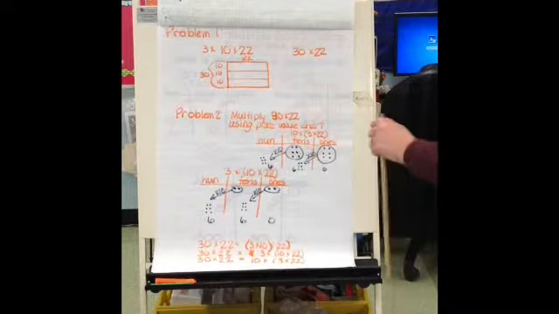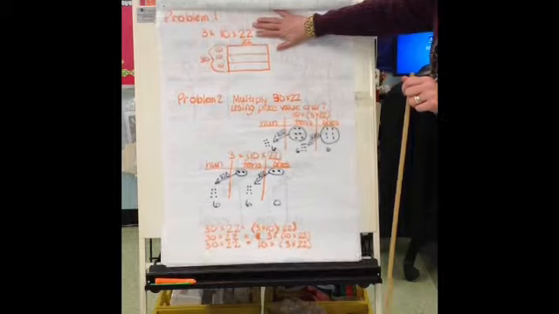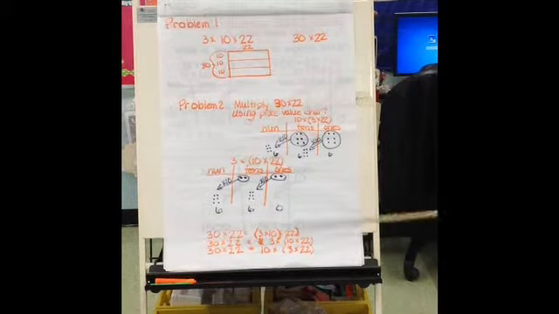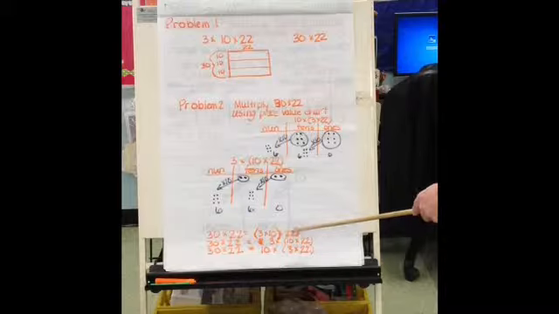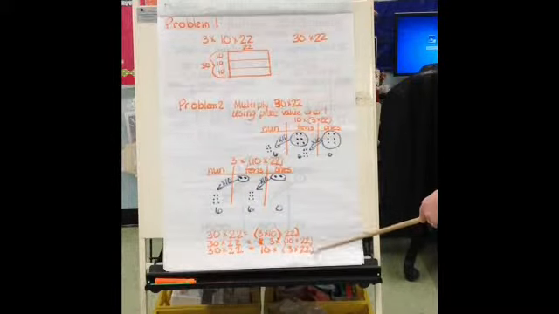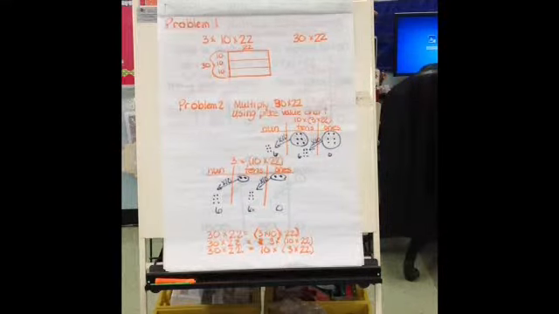There are some different ways you can write 30 times 22. You're going to notice that I keep moving the parentheses. I keep grouping it a little bit differently. I can say 3 times 10 times 22, 3 times 10, and put the 10 and 22 together, or 10 times, and I group 3 and 22. You can move the parentheses around, but you're still going to get, in the end, the same product.